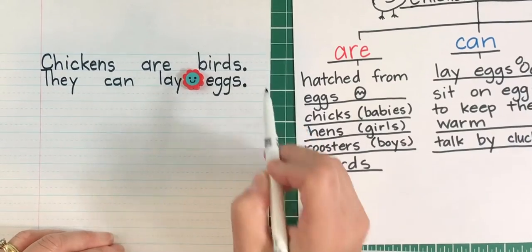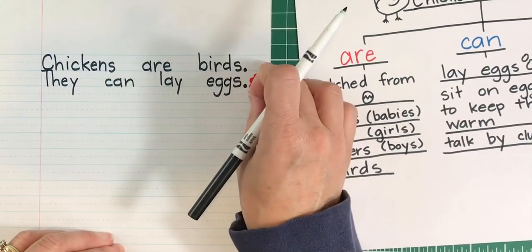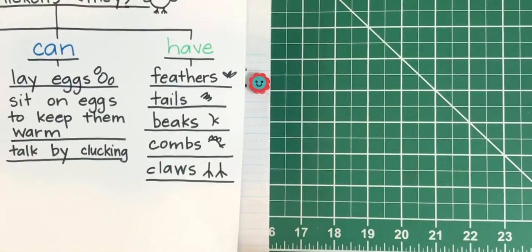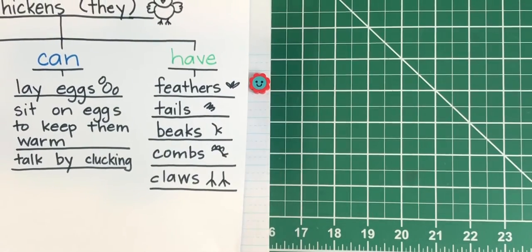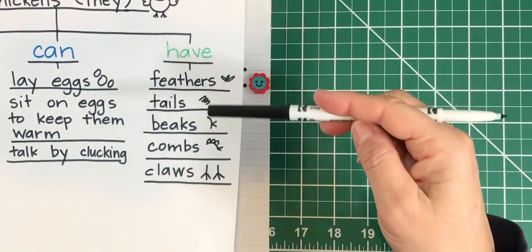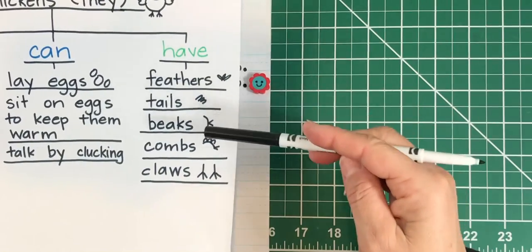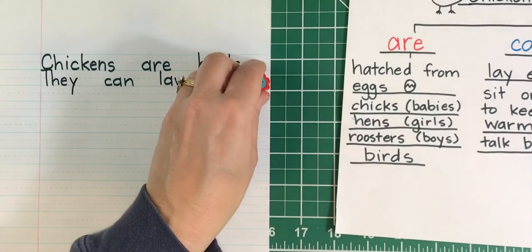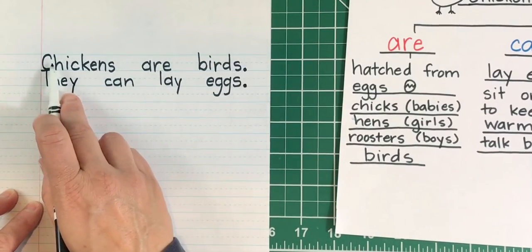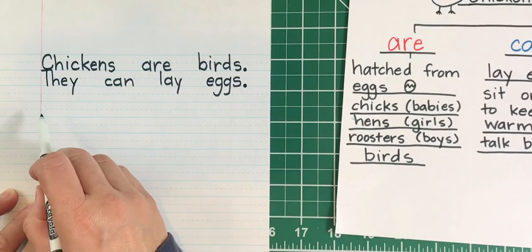I put a period. When I leave a space, there's no more room to write, so my next sentence will be on the next line. I'm going to think about what chickens have. I'm going to say chickens have feathers and beaks, because all birds have feathers and beaks, so that's important to know. So I'm going to say chickens again. I could just copy it from up here, or I could listen to my sounds.